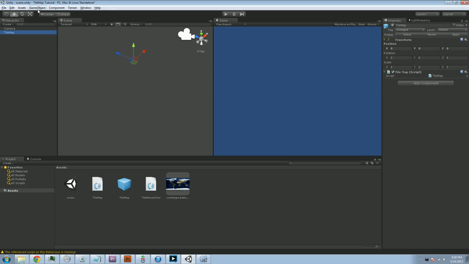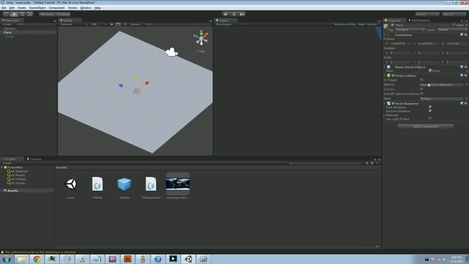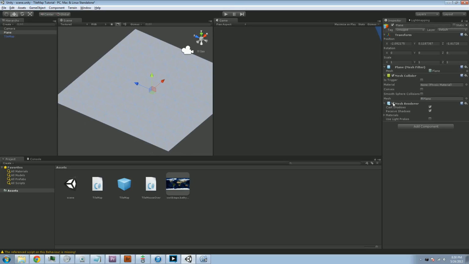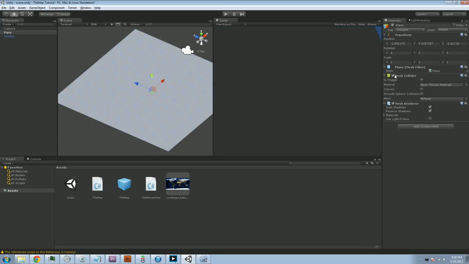Now, just for reference, let me bring in the other plane. So this is the existing plane. What is it made out of? Well, it's got a mesh collider, and it's got a mesh renderer on it. Now, the mesh renderer is particularly important. This is the thing that actually makes the object visible. I can toggle it this way. These green lines are the mesh collider, you can see. So if the renderer is off, you won't see anything. If the mesh collider is off, no one will run into it. It's just a visual object that everyone can pass through in the game world.